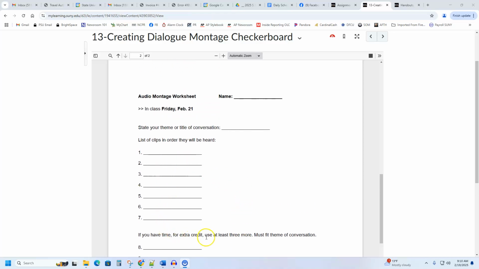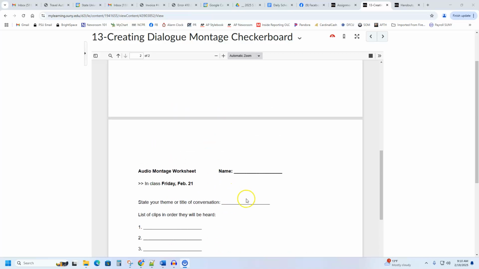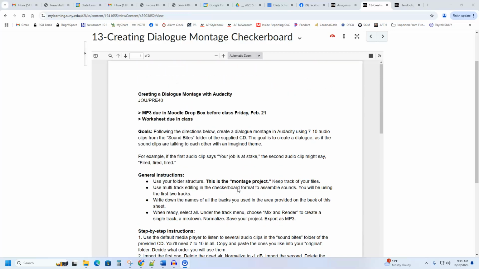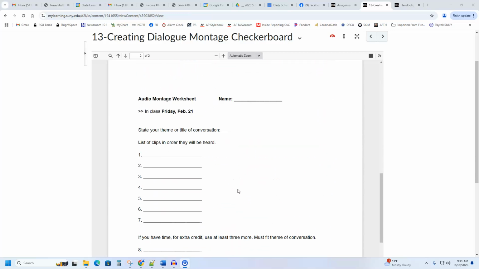You may not fill in these blanks quite yet. You could make a little handmade note. You should get this handout in class, and you could do it with paper and hand this in afterwards. But you want to keep track of the tracks you're going to use, and then you will decide what order you put them in. What order are you going to do? The idea is you have a theme, a title or conversation, kind of like the theme of the story that you're trying to tell, or give the story a title. That will give us the idea of what story you're telling with these. Okay, so I'll let you read through that yourself, and then you have the worksheet too.